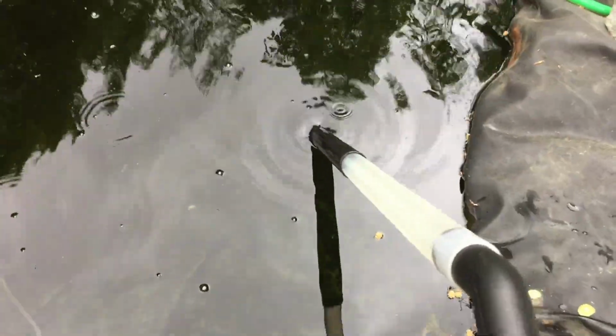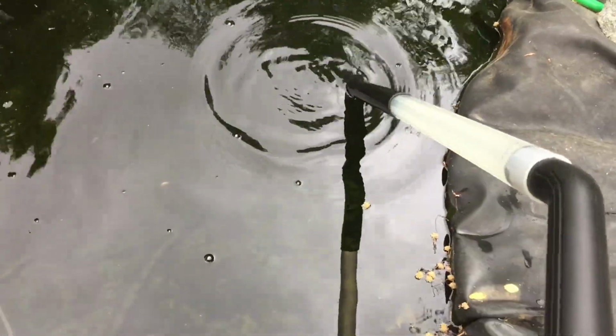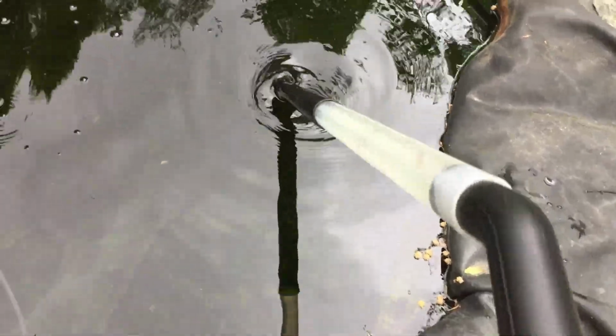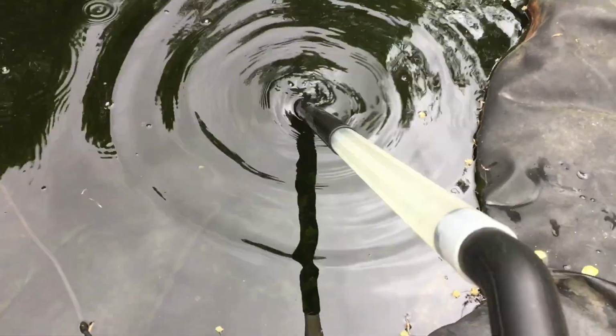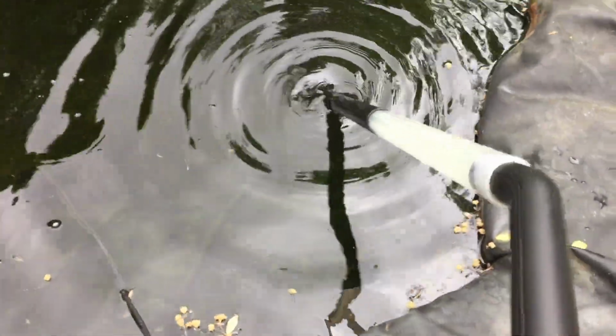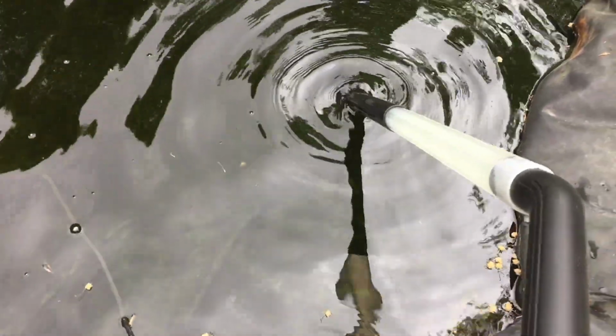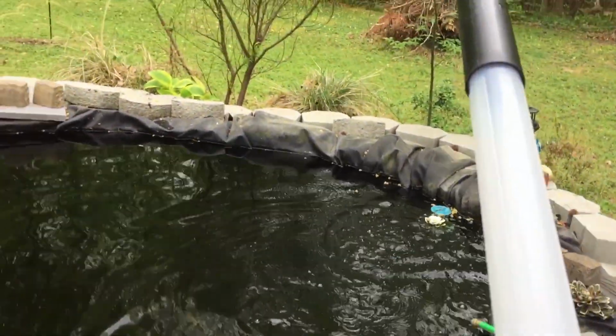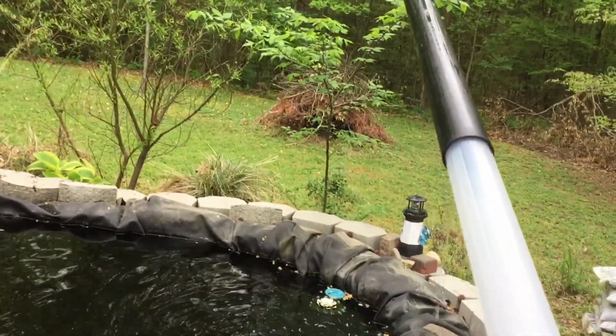Oh, my helper's here. I might get her to video here in a minute. But you can see where it's sucking up stuff. Oh, look at that, a big old chunk of stuff just came up. Now, you see where it acts like it wants to plug. I'm kind of jerking it back and forth. That frees anything that's a little stuck. And of course now it cuts off automatically. So I lift up. Alright.